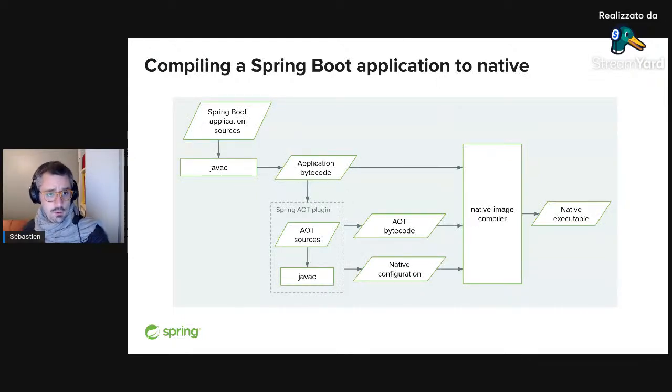So how does that work? You are still writing your regular Spring Boot application sources. When you want to run it, you will compile it via your IDE or via plugins. That will generate application bytecode. And until that point, nothing changed. But when the application bytecode is created, then the Spring AOT plugins, Maven or Gradle, are involved. Based on your application bytecode and a few other inputs, they will generate AOT sources. So that's basically Java sources that are generated at build time. We are compiling that with javac, but that's very fast, and that generates bytecode. We use this opportunity to generate the native configuration, like the JSON files I showed previously. And then the native image compiler is fed with those inputs and will create an optimized native executable.